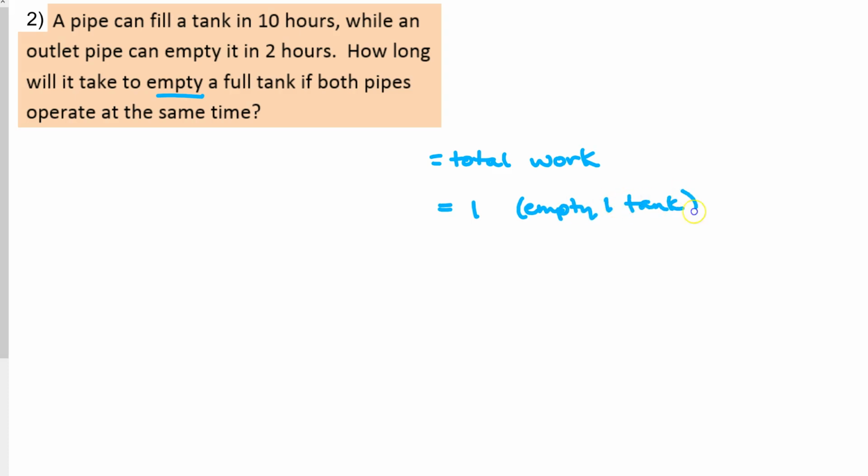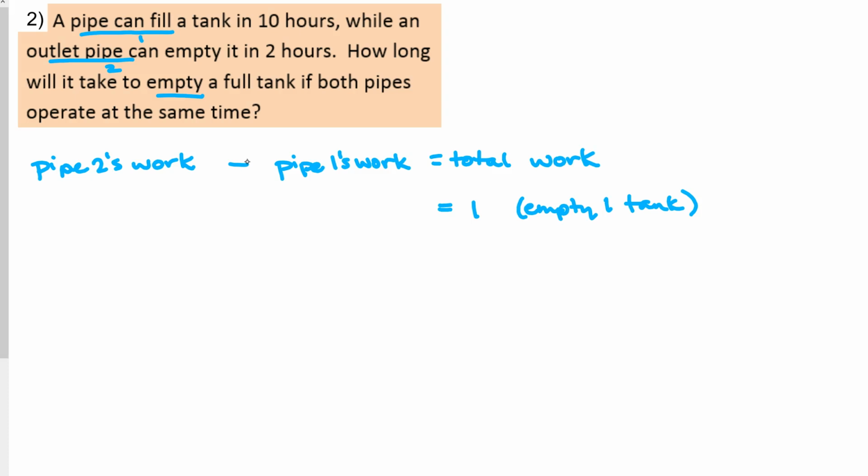Now, notice that one of the pipes fills the tank and the other pipe empties the tank. So I'm going to call the first pipe, the one that fills, pipe 1, and the other one that empties is going to be pipe 2. So let's start with pipe 2's work. And then we have pipe 1's work. Are we actually going to add the work together? In this case, I would say we should subtract the work because the filling of the tank is working against the emptying of the tank.